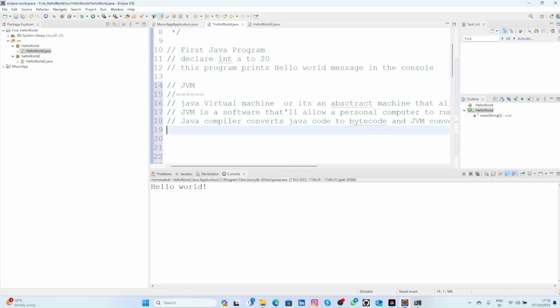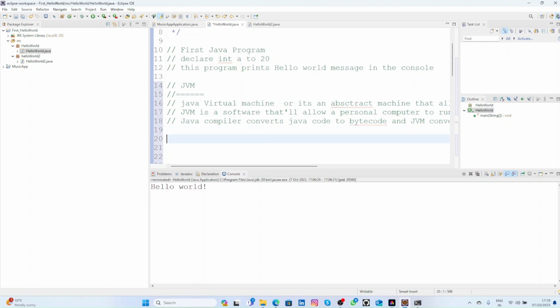Java, as you know, is a platform independent language. It's because when we write the Java code, it is written for the JVM, but not for our physical machine, the computer. Since the JVM executes the Java bytecode, which is platform independent, that's why Java is called platform independent. So this is all about JVM.